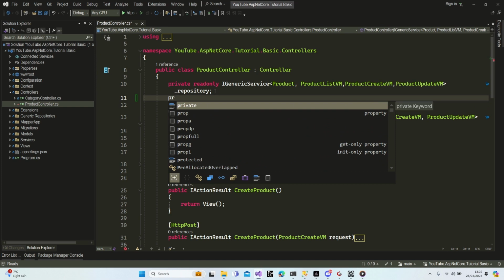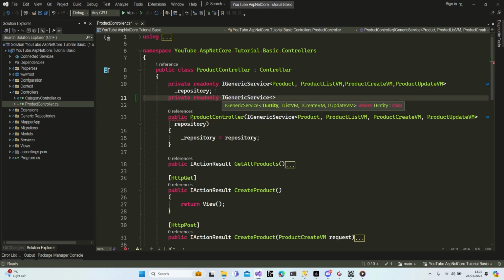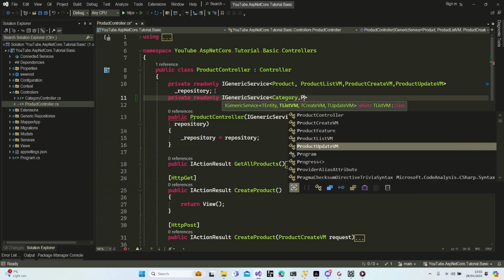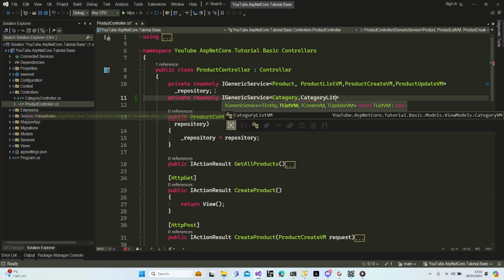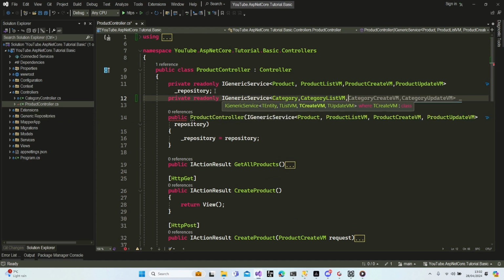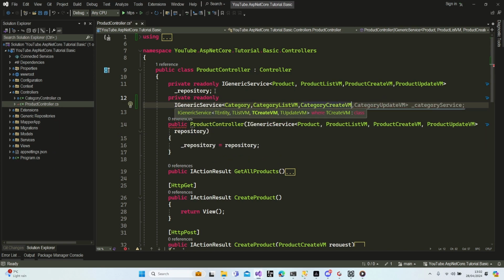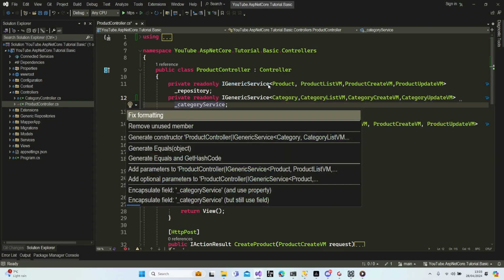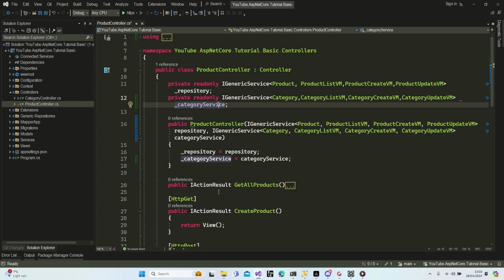Private readonly generic service, category list view model, category create view model, category update view model, and category service. All right, let's leave it like category service. Let's add parameters to our constructor.